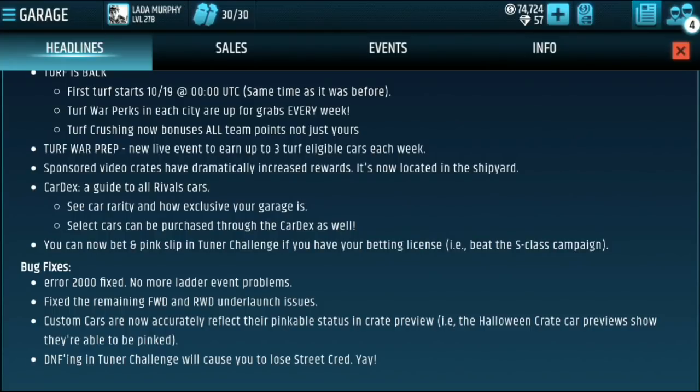Custom cars now accurately reflect their pinkable status in crate preview. So the Halloween crate cars preview showed they're able to be pink. This happened not just in the Halloween crates, but I think another event or crate, where the car showed up as a non-pinkable car, but then when you go to your garage and preview it, it was pinkable. They just fixed that. That one is a minor fix. It's not anything game changing. It was just a little error that people made a big deal about.